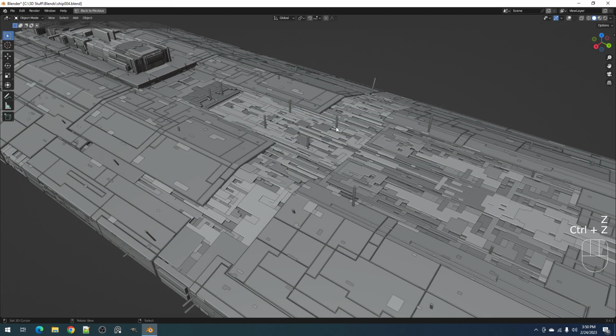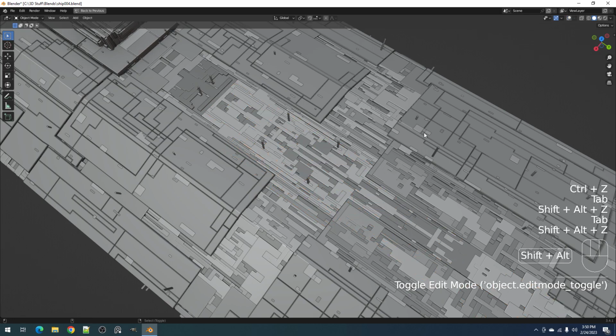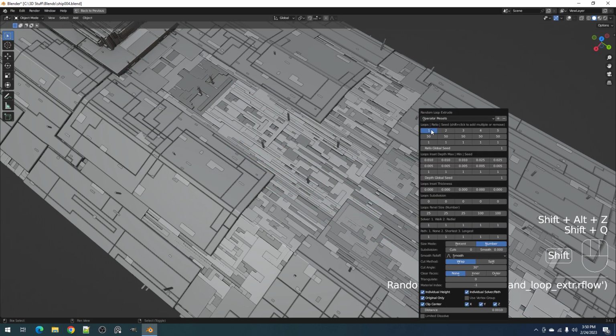Okay, that's too much noise. Let's try another approach. Random not extrude.